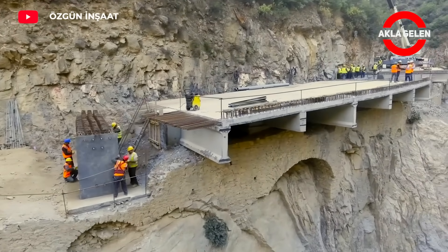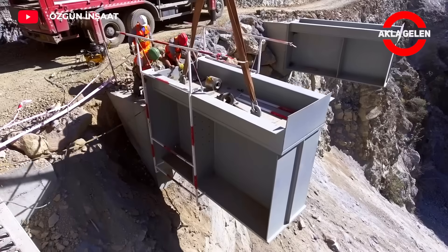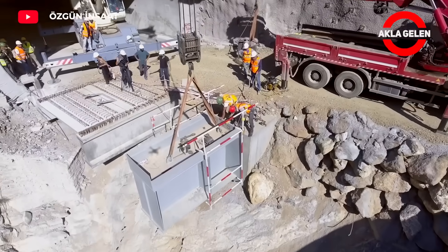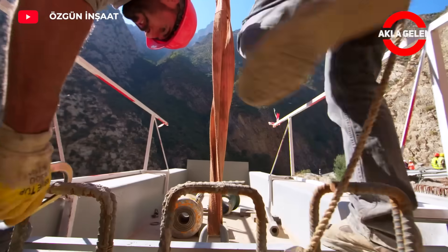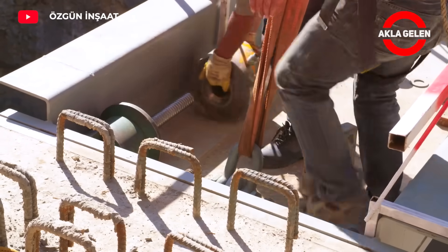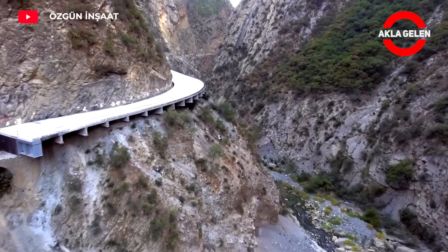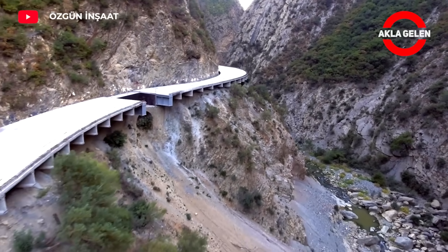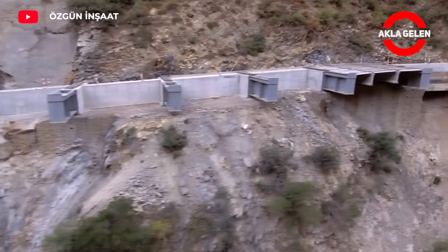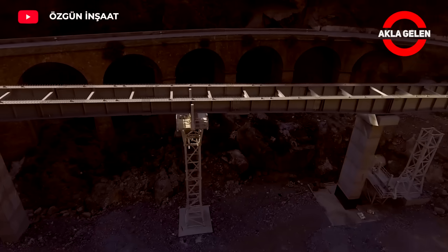The Karata RN-09 Road Regulation Project, carried out by Özgun Inshat, modernizes one of Algeria's important transportation arteries. The existing road was built in 1865 and has a very narrow and rugged structure. Viaducts crossed by steel beams on concrete piers are being built, and elevation differences are being eliminated with specially designed half bridges. The road width is being increased, making it safer and more comfortable. With a special design called Estacat, cantilevered structures are being built towards the stream side. Özgun Inshat is an experienced company in such large and complex infrastructure projects.